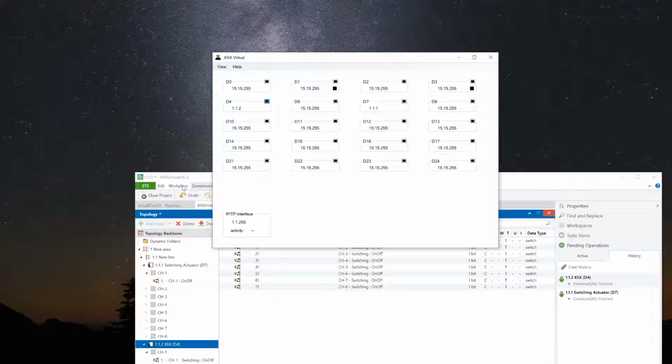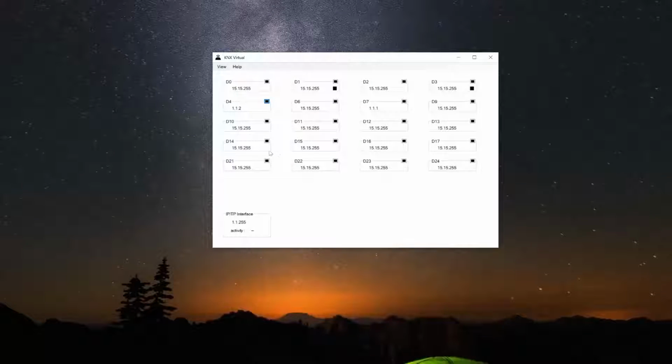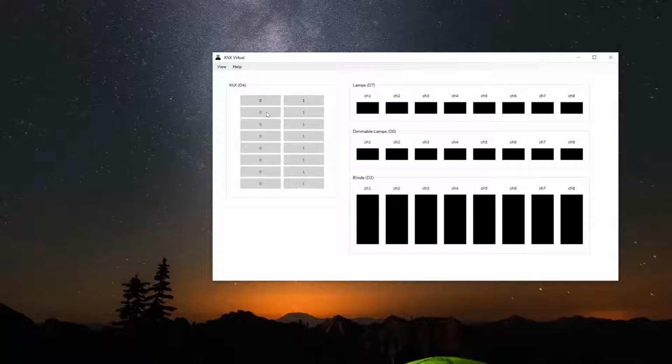Okay, so at this stage, I think we're pretty much done with ETS, so we can just put that away. And hopefully, if we go into the base view, we can see these have now been programmed. If you go back, there was something different before. And hopefully, we've programmed this channel so that when we turn it on, it turns this light on. So there we go, turn it off, turn it on. Okay, so that's the ETS and KNX Virtual part working on this very basic step.